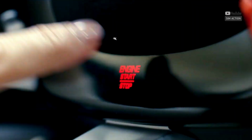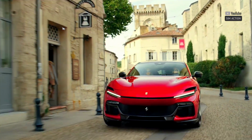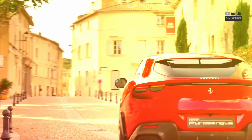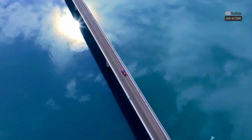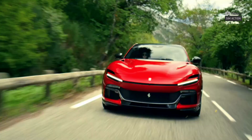Complex arrangement of controls incorporated into the steering wheel, crazy back door handle isn't that intuitive, quite possibly one of the most costly SUVs. The Purosangue is the performance SUV that only Ferrari could assemble and its performance capabilities speak for themselves. We never suspected we'd see the day when a Ferrari SUV became a reality, yet following many successful high-dollar, high-performance sport utes the company has finally buckled under unwavering marketplace pressure and delivered the 2024 Purosangue.